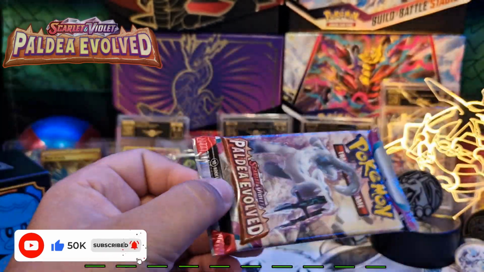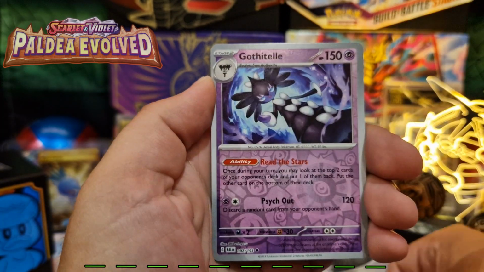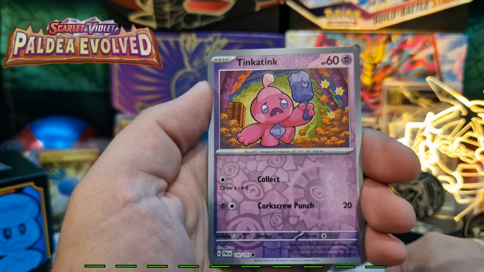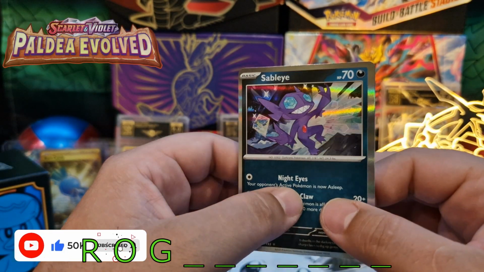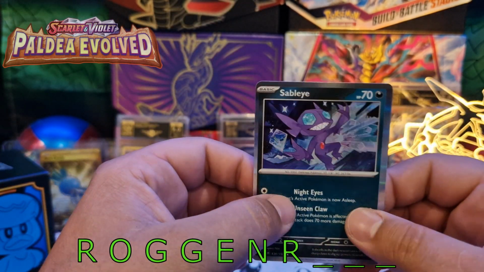22.93 grams. Gothitelle, reverse holo. Tinkatink, reverse holo. And a Sableye. Shadow Sneak! Holo. Okay, nothing, no pulls, no hits. Well, at least no full arts or nothing on the part 2 of the video.